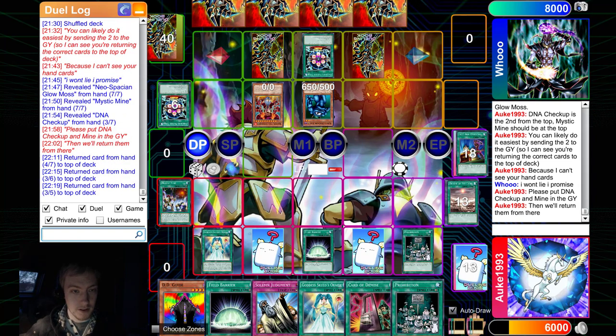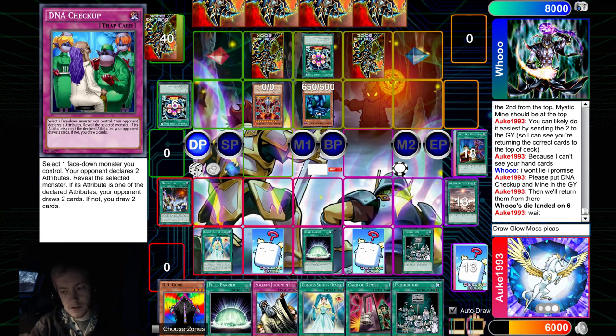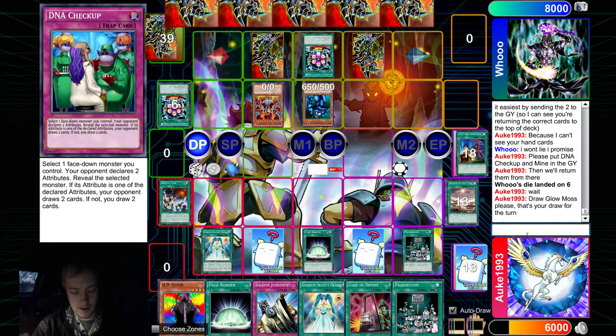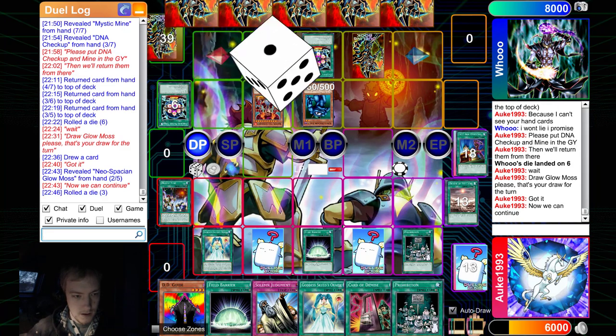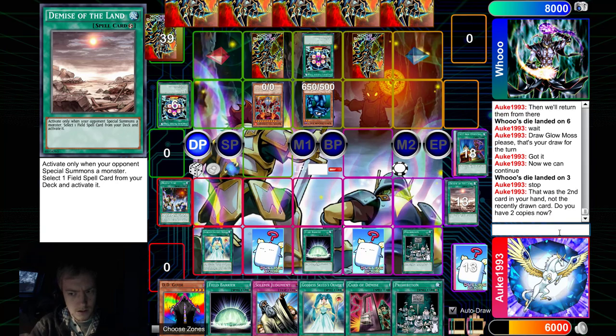They still didn't put them in the graveyard, even though... But why did they put 3 cards? Because we returned the card they legally drew. Right. Stop! Stop! Because they should have 2 copies now, otherwise they returned a card that wasn't Glow-Moss, so then I don't know what they're doing.